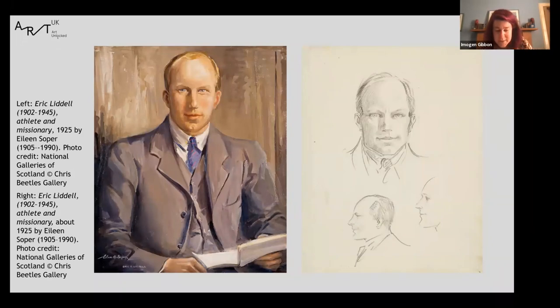She contacted us, and the portrait was bought by the National Galleries of Scotland, I quote, with alacrity. A thank you letter to the eagle-eyed spotter was duly sent, which included the words, "We had despaired of ever getting a likeness of Eric Liddell, so there is much rejoicing here."